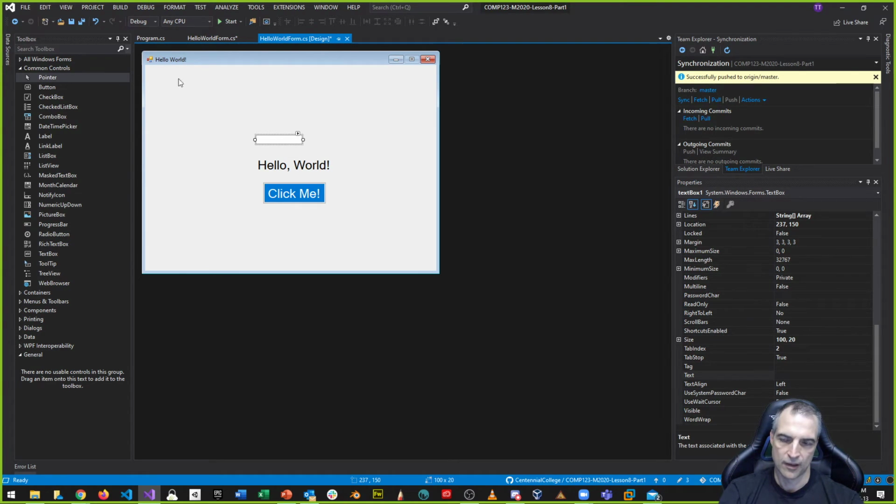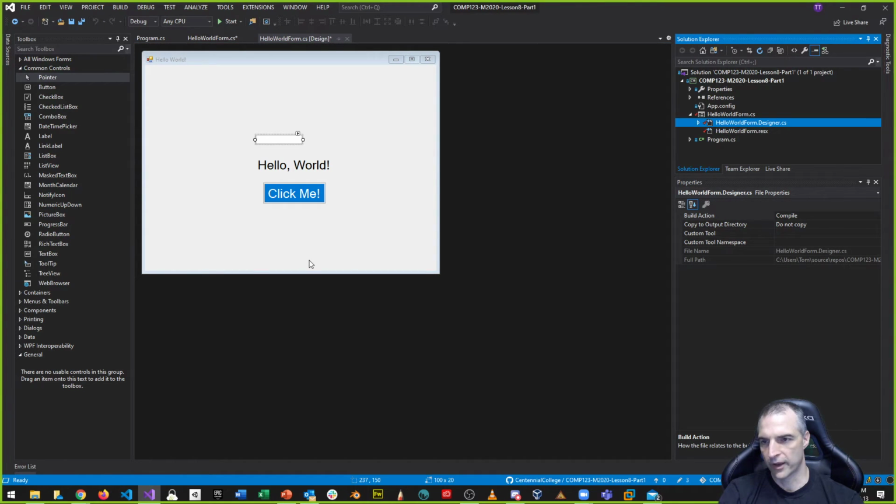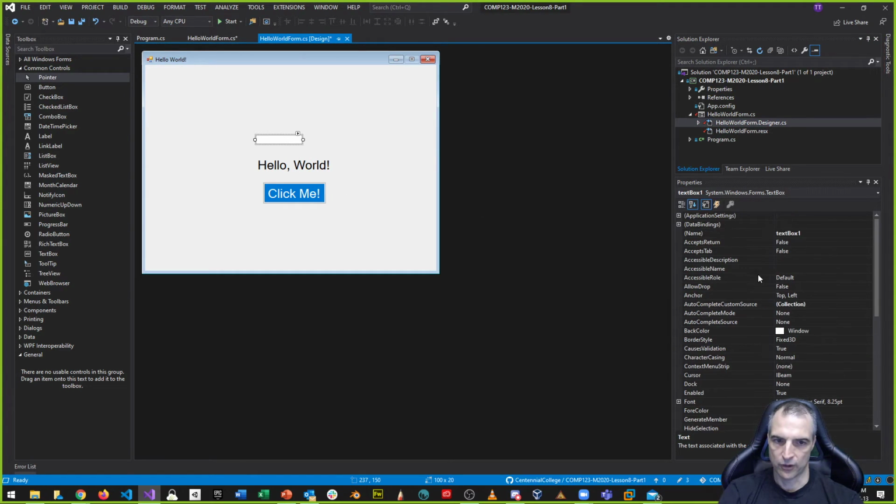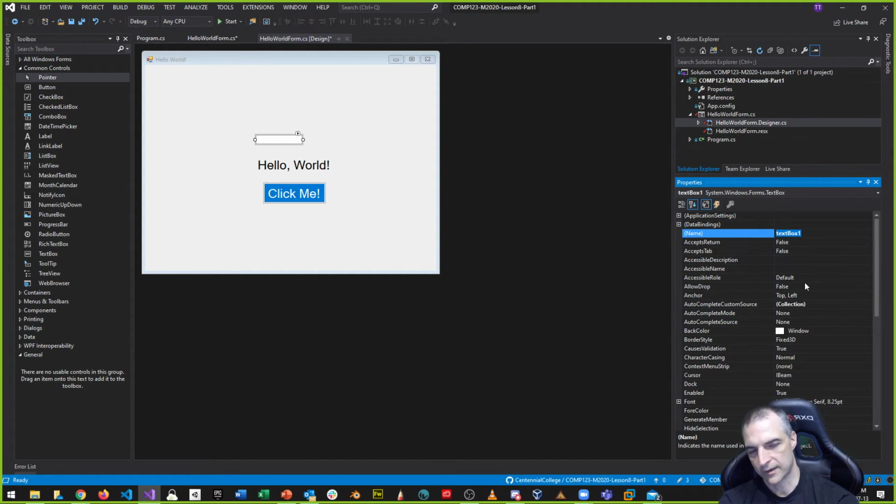Again, a really important thing when it comes to dragging a control into the form. Remember what's happening. When I drag a control in, programmatically, in my Hello World form designer, which is the hidden form typically that we don't normally use, it just created a bunch of code for me to put this in here, right? By default, this ugly name for this text box is probably textBox1. Let's take a look at that. If I click onto textBox1 and scroll all the way up, you can see that textBox1 is the default name, right? And it has some default values.